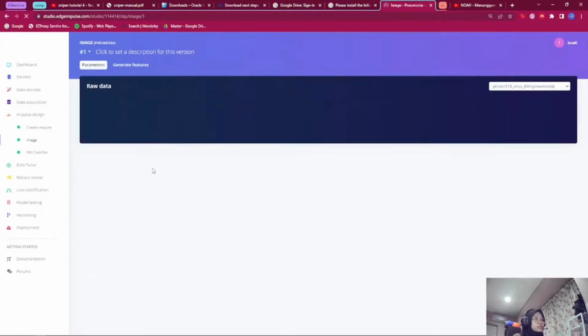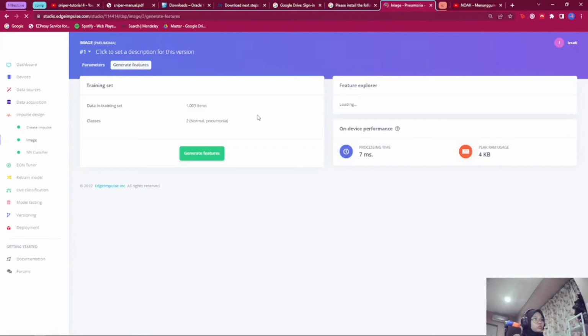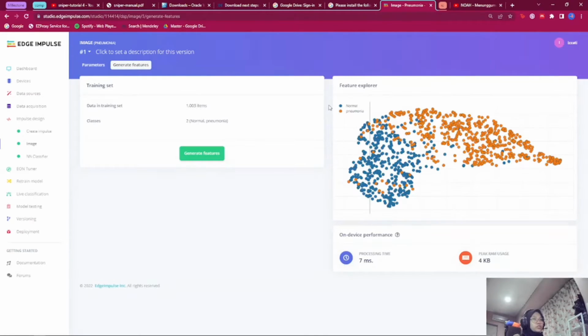And then for the images that we upload, we need to set the parameters, which is grayscale for this project, and generate the features for all the data that we uploaded.